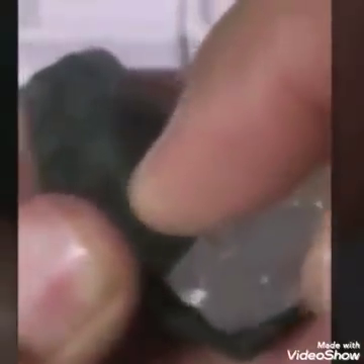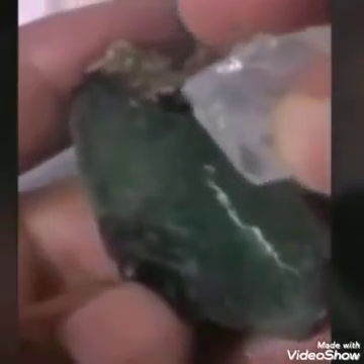Now if you rub this quartz on another stone that has a very low hardness, like fluorite or calcite, this quartz will cut the fluorite and the calcite. So between those two reference stones, you have already found the hardness of this stone accurately — that is 6 to 6.5.